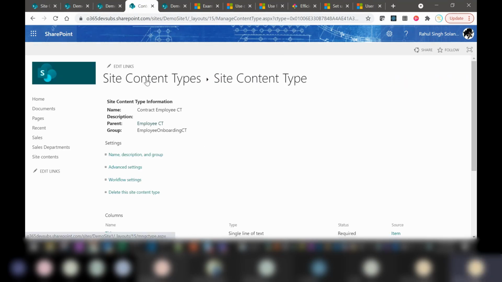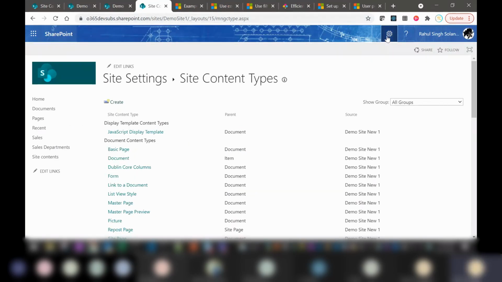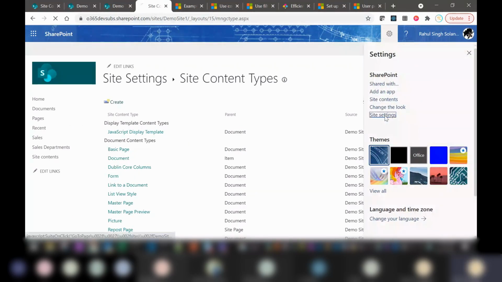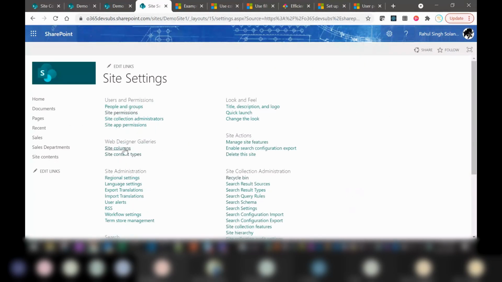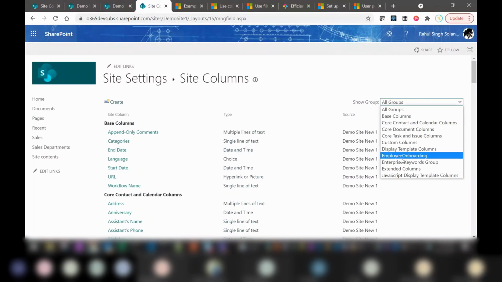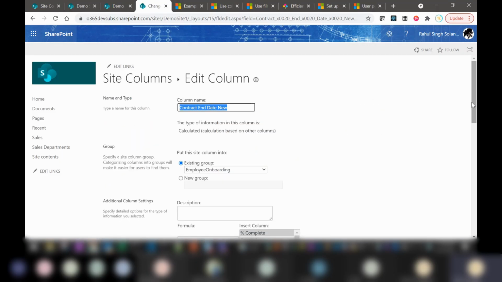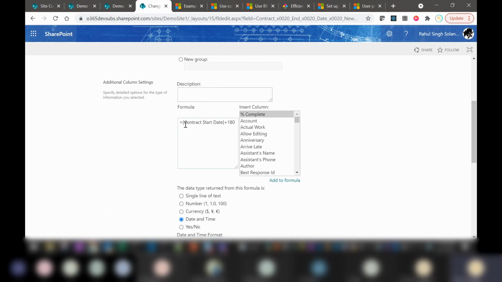So what I can do is go to my site column. First I have to check whether there is a value.